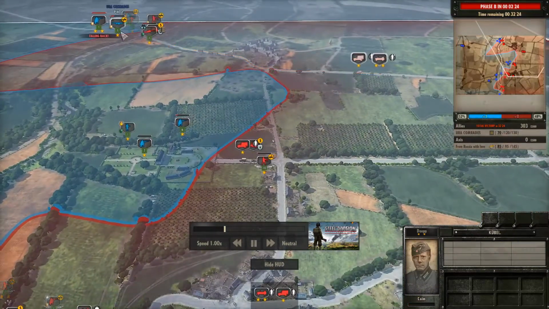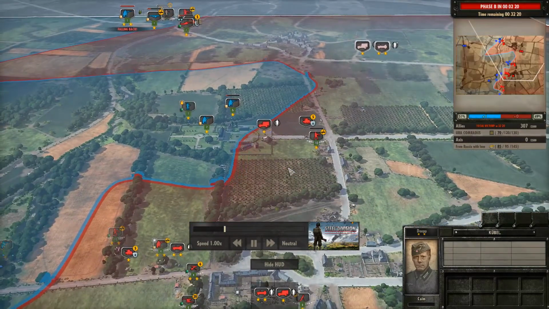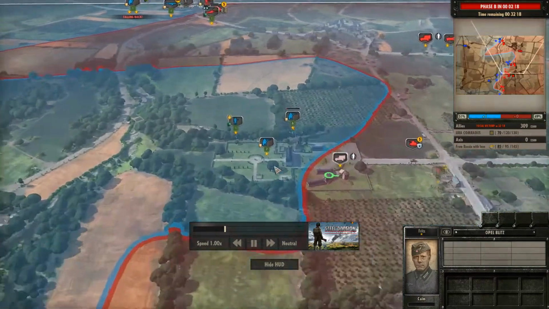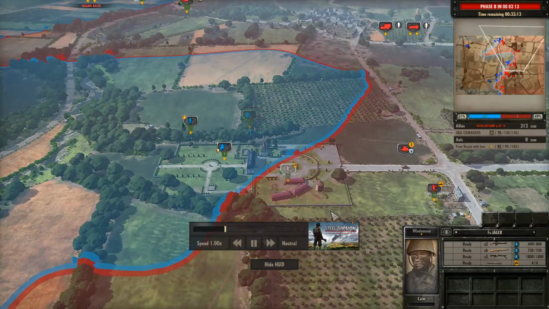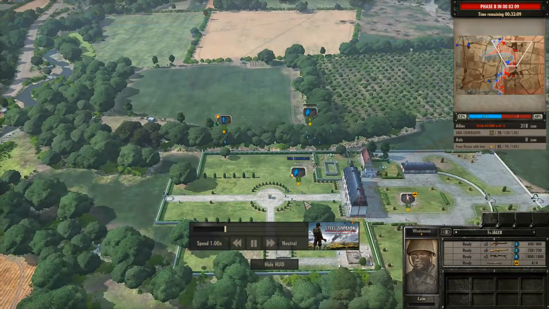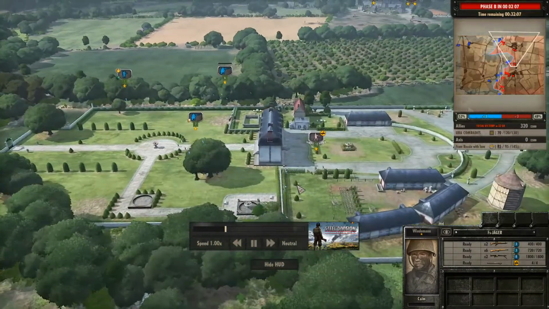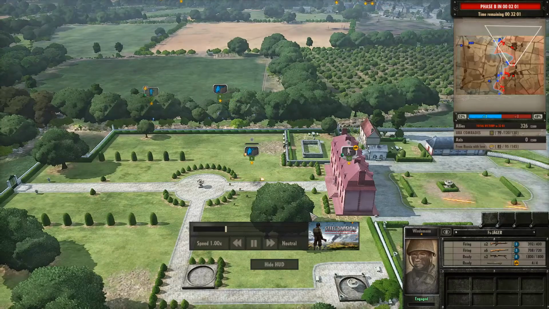A couple more squads of infantry to reinforce the north. And it looks like we're going to see a very gutsy deployment down here. Some more Fallschirmjägers charging on in. And taking the central manor house, they're going to completely devastate these rifles out in the open. I'm going to get nice and close on this just to see it go down. Yeah, they're out in the open.